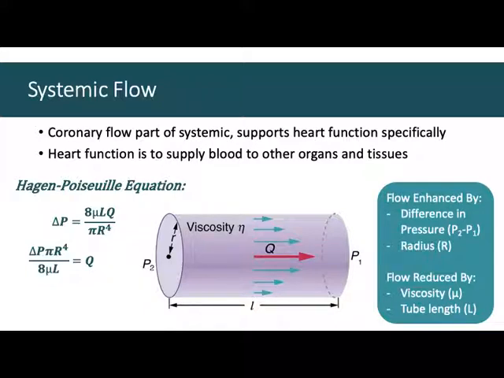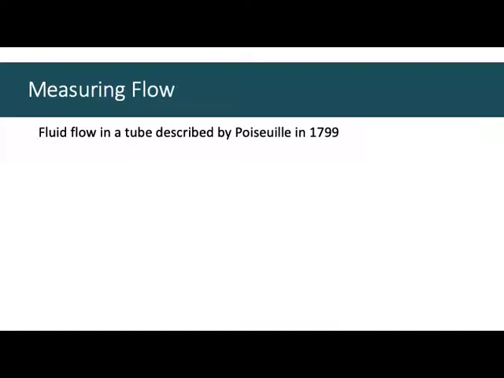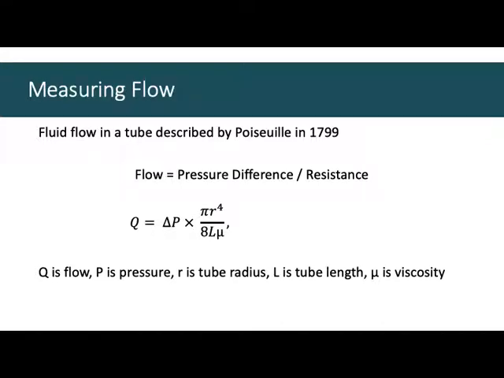So leaving these physical characteristics behind, or starting to leave these physical characteristics behind, I want to distill them from pi, radius, viscosity, length of a tube, into a more easy to digest form. What this equation says is simply that flow will occur as a result of pressure difference and against a resistance. Flow is pressure divided by resistance. That is, flow is proportional to a pressure gradient, and it is inversely proportional to resistance.